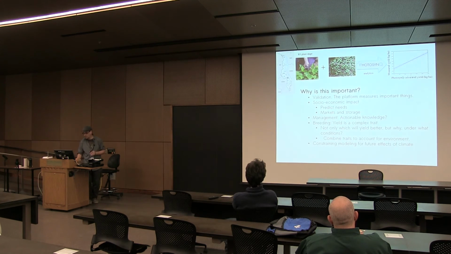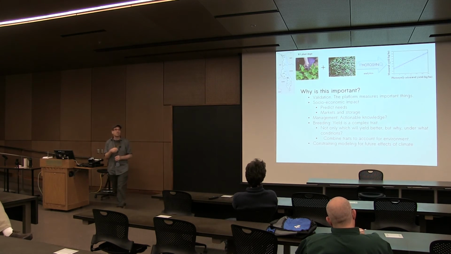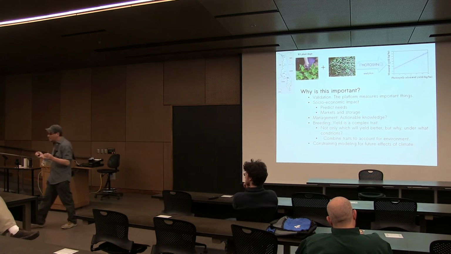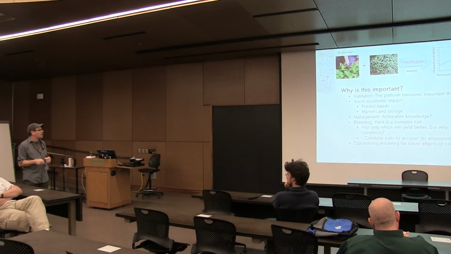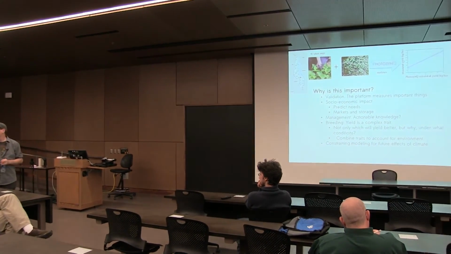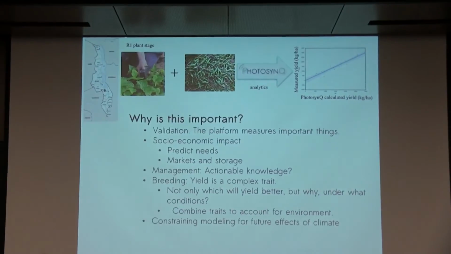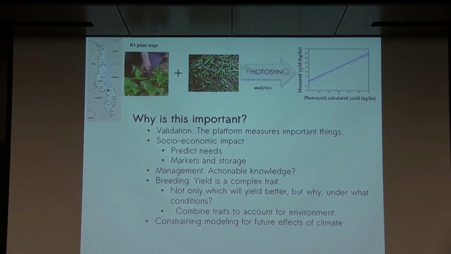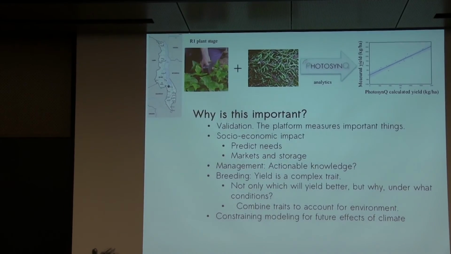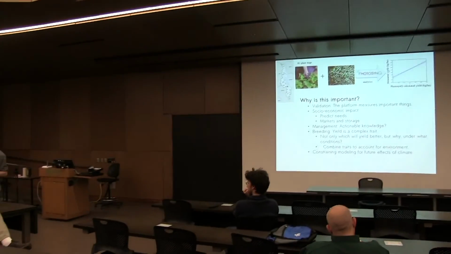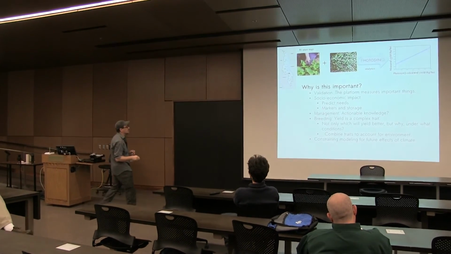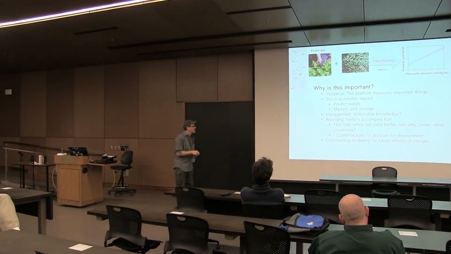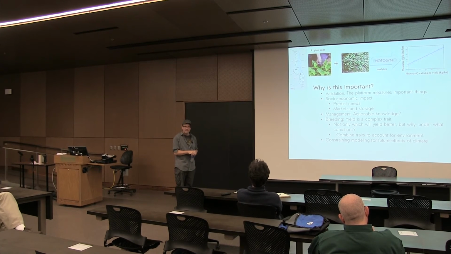This is very exciting. Why? First of all, it means we're measuring something important. Just in itself, we're not random noise. But right away, it has some socioeconomic impact. You can predict the yield, even a little bit better than you can just by eyeballing it. That's worth a lot, both monetarily, but also for planning, needs and so on, markets, storage. You can imagine ways of using that information in a management context.